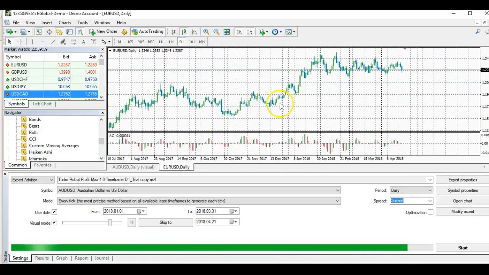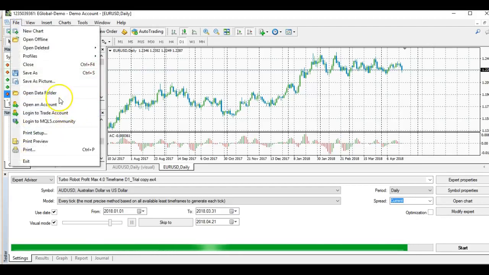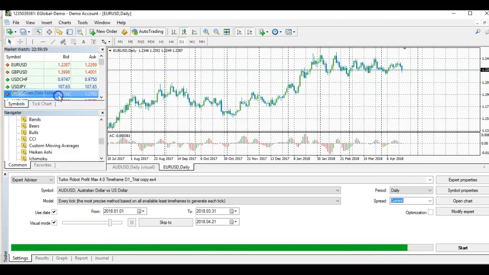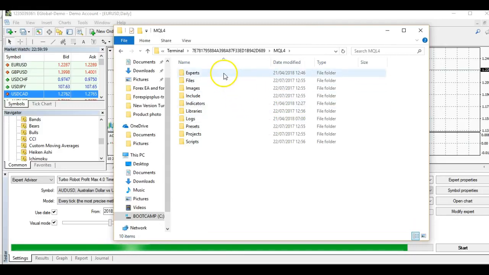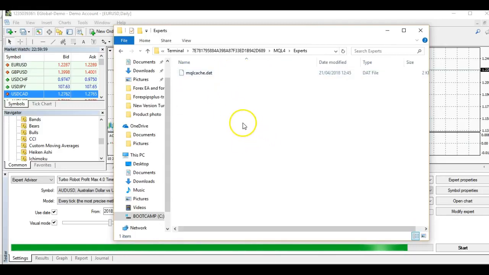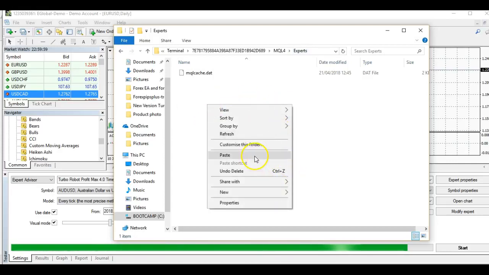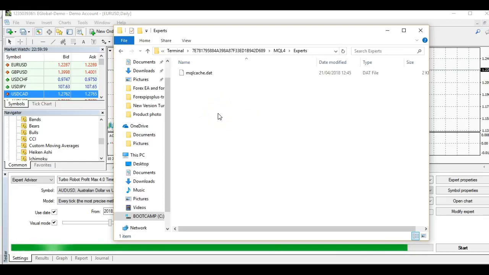So normally we put this copy on a D1. So what we have to do, first thing that you have to do, go to File. Second, open data folder. So this pop-up comes out, and then you go to MQL file. Next, I will go through slowly, and again next is the export file. So in the export file you have to paste it. Just now we copied from the download folder, then you paste it, so you have this already.